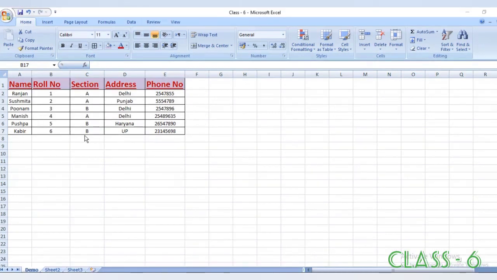Let's learn to modify or edit the data. To change the contents of a cell, we have to click on the cell and use the backspace key or the delete key to delete the contents of the cell. Now, type the content which is required. So this is how you can modify your data. You can modify the contents of your cell n number of times using this process.